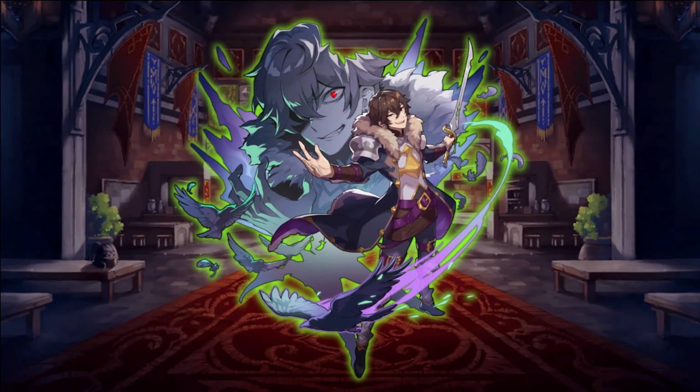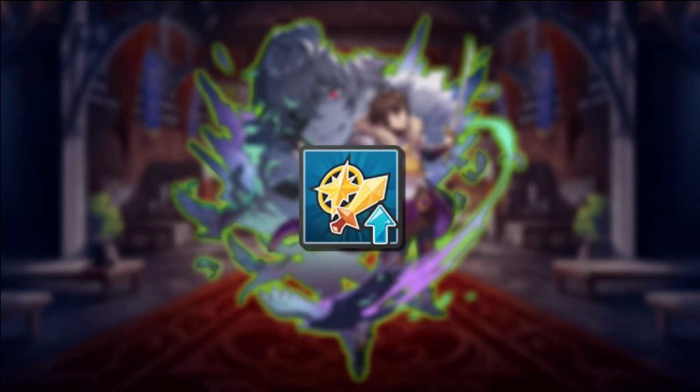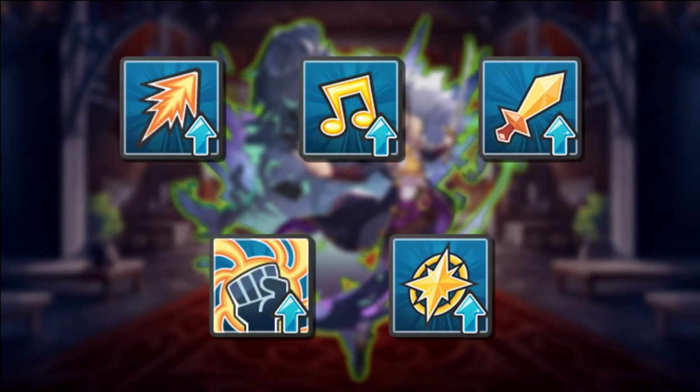For a support unit, Harle does a poor job in providing good support to his team, besides the reflexive evasion buff. However, his skills and exclusive ability are all about guaranteeing or increasing chances of dealing critical damage. With that in mind, critical damage is of top priority for Harle. Other typical offensive abilities should work well on him, especially skill damage, as his first skill can deal massive damage.